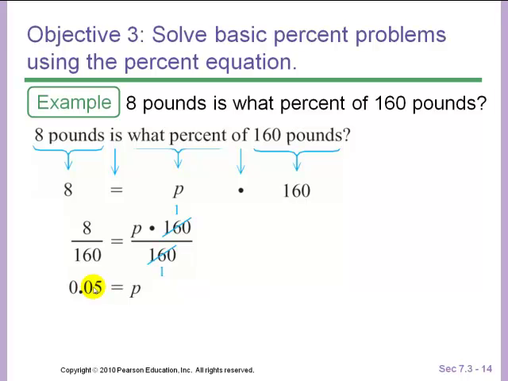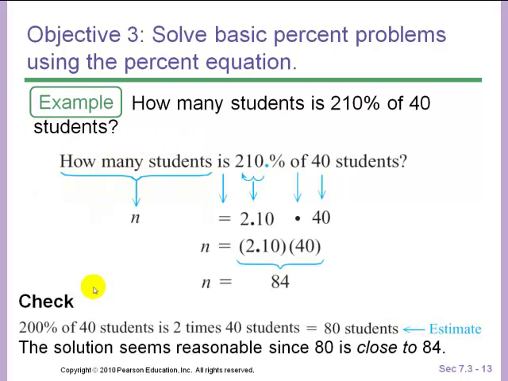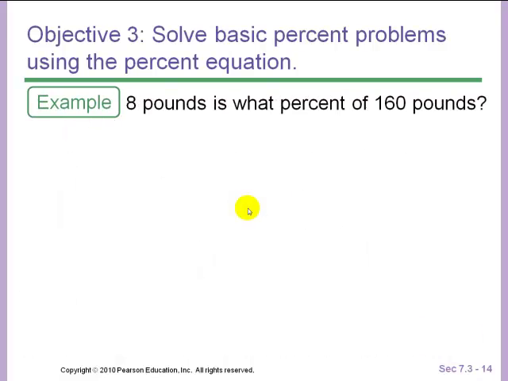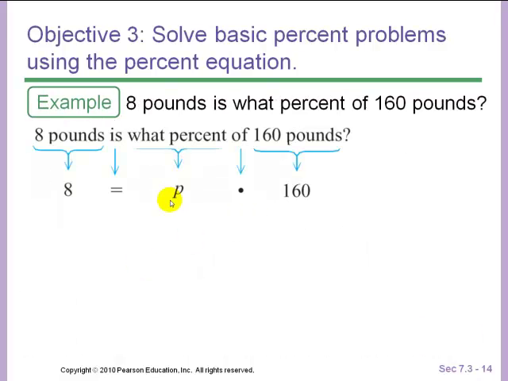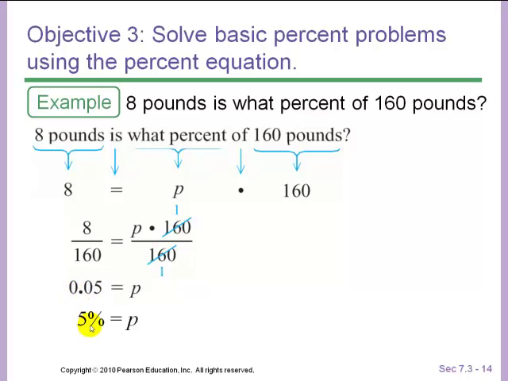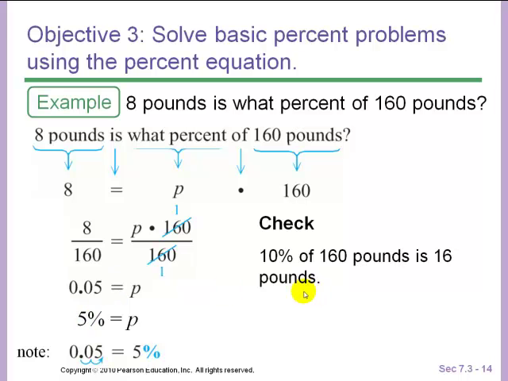Now, you'll notice in our previous problems, we had to convert the percent to a decimal or a fraction. Well, what that means is that when you're solving the equation, your final answer is in decimal form, or fraction form, depending, and you need to convert it to percent form. So 0.05 is the same as 5%. Remember, to move from a decimal to a percent, you move it 2 places to the right. Make sure when you are solving for the percent that you do this last step and convert it to percent notation.